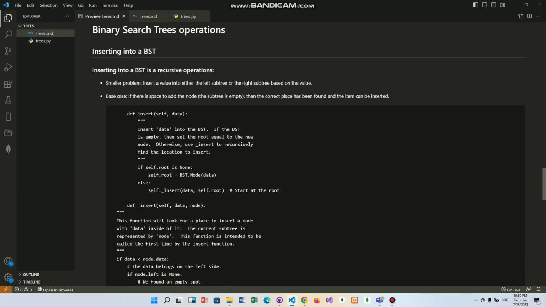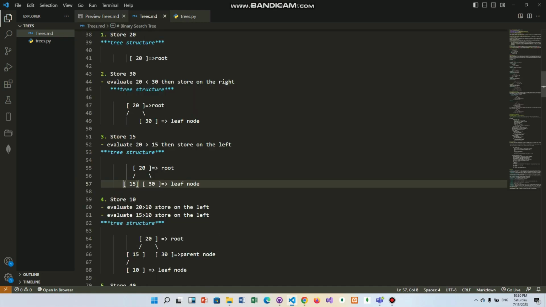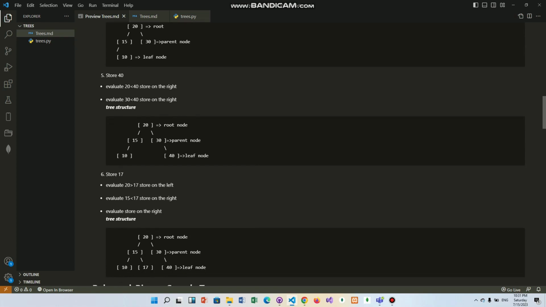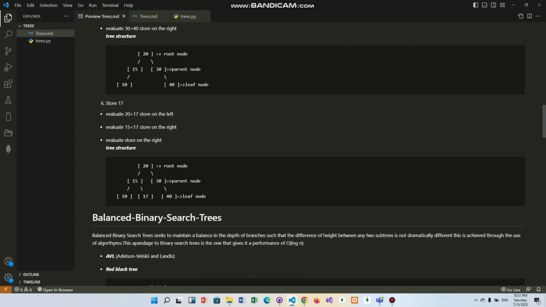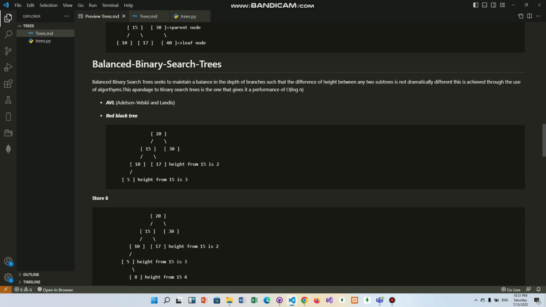Now what happens is that if it's left unbalanced, a tree can be very long on one side and then it becomes an unbalanced tree. So to counterbalance that, we have algorithms embedded within our trees that revise the structure in which our data is being stored. Let's look here, for example.